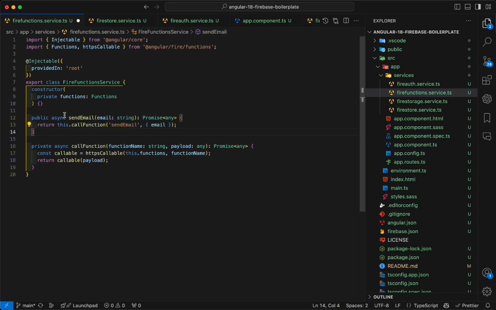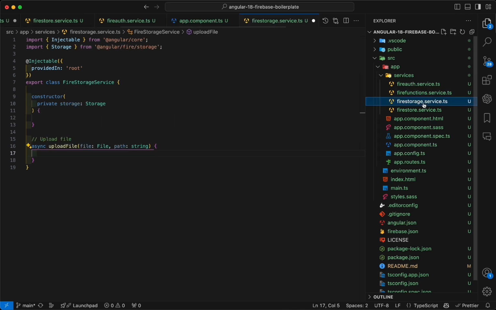Now, if we want to use a cloud function that's called send email, we just need to call our private function with the function name and the payload as a second argument and then wait for a response. As you can see, you can do it in a couple of lines, where an on-request function would require much more complications.